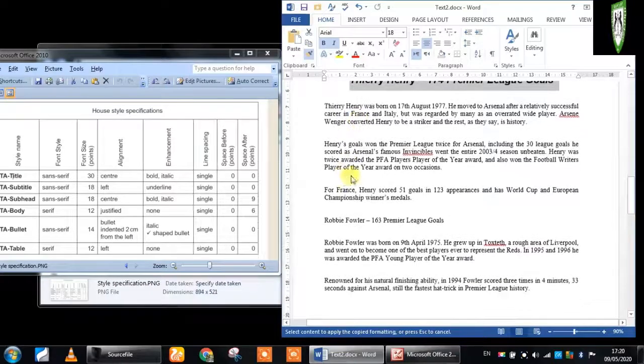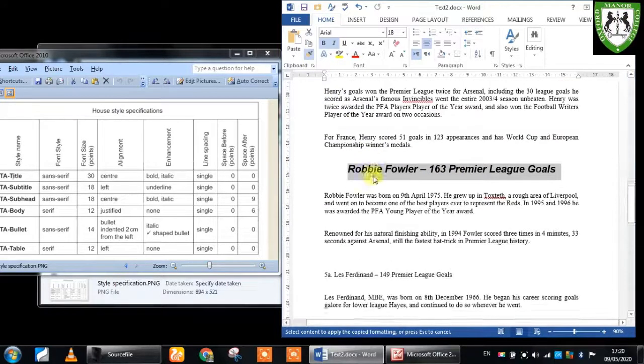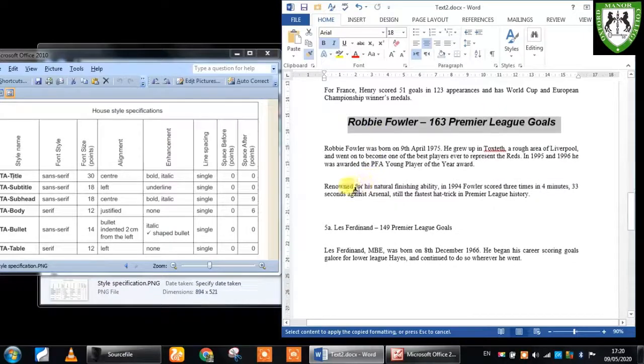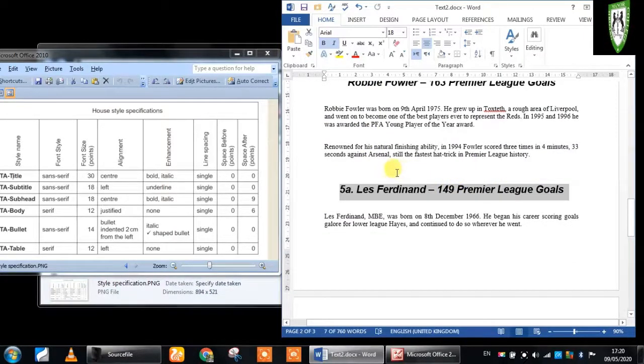So what the format painter does is, whatever style you've applied to a particular section and you want to apply that same style and text formatting to another section, you just need to highlight the section that you want to get the text format from, which is this one.